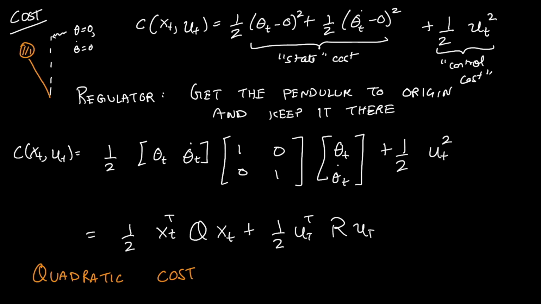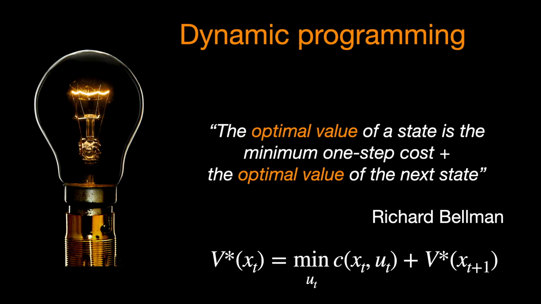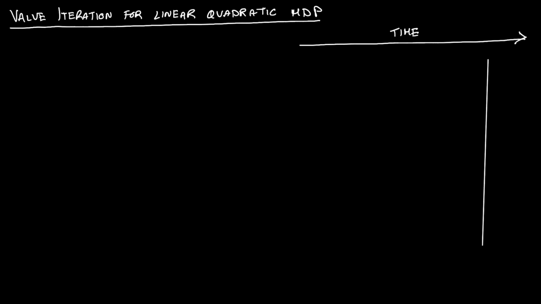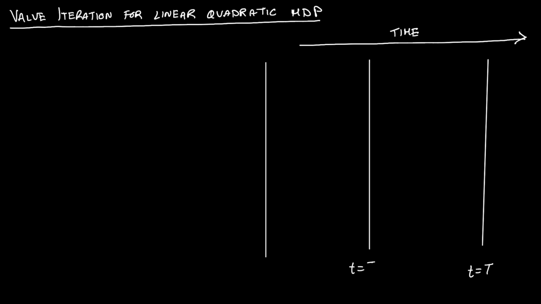Okay, to solve the MDP, let's recall Bellman's insight that the optimal value of a state is the one-step cost plus the value of the next state. Now, as the equation suggests, we are going to iteratively build up this value over time. Let's try to visualize what this computation looks like. This arrow shows the arrow of time. Each vertical line here denotes the state of the robot at time equal to t. I know the state is 2D, but let's squash it to 1D for ease.